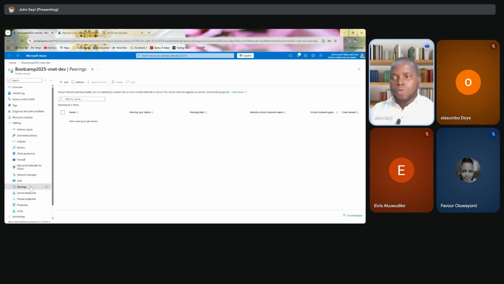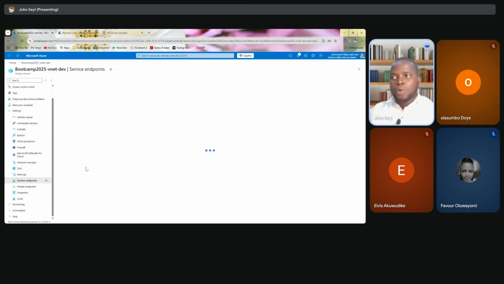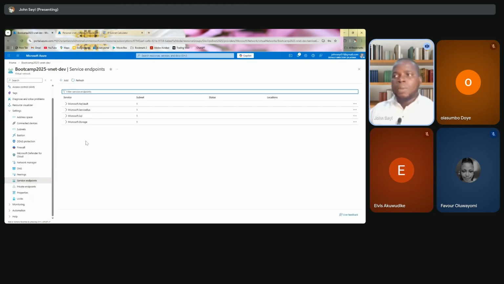Also, let's move on to service endpoints. I talked about service endpoints when I was talking about creating subnets and what they are used for, and I gave you an example. I showed you in one of the virtual networks, one of the subnets' description also, and what it is used for.